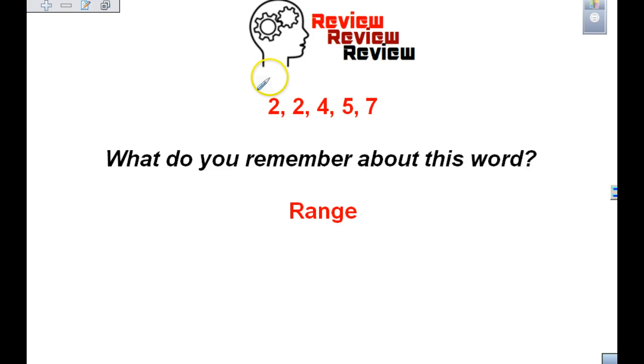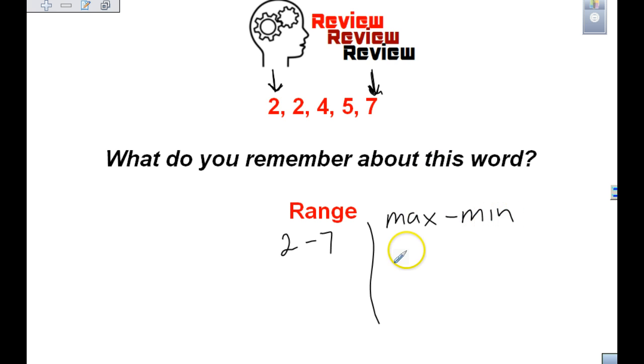So range. Two possible ways of looking at this. These are already arranged from least to greatest. In regular everyday language, if somebody asks you what's the range of prices, someone might say the range is $2 to $7. That's one way of looking at it. However, for our purposes, our range is always going to be the max minus the min. So we'd take the max, which is not 5, it's 7, minus 2, and our range will be 5.